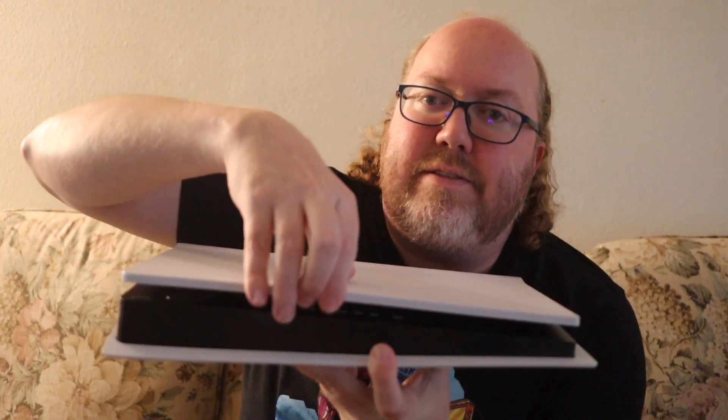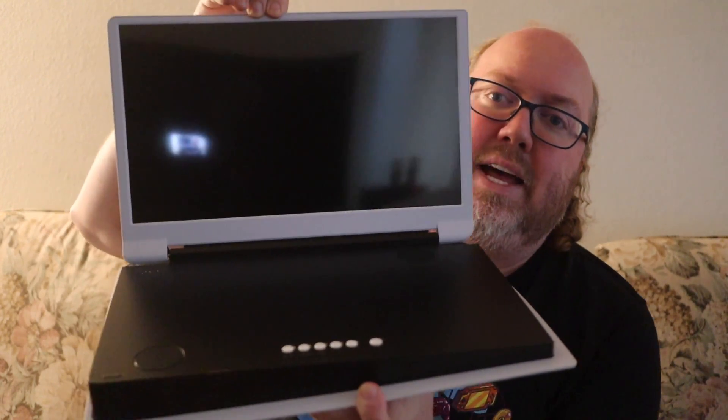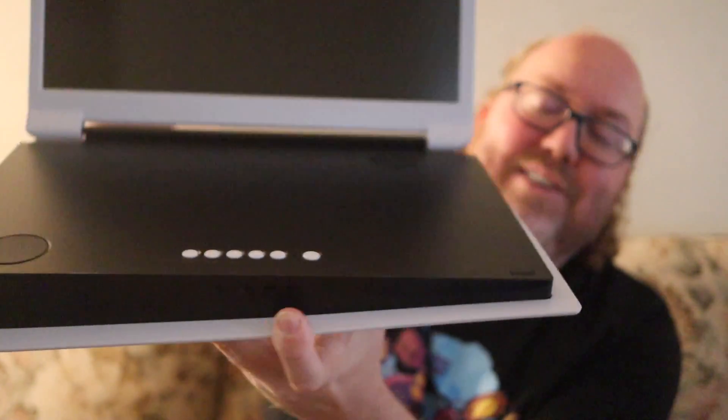I bet it's kind of like one of those where it goes from the HDMI to the other — instead of going to the TV, it just goes to this. You just need a short HDMI cord, which I bet they also included. Oh yeah, there's one right there. And a remote control as well. Awesome. And then the monitor itself — that looks great. You got some extra buttons down there too.